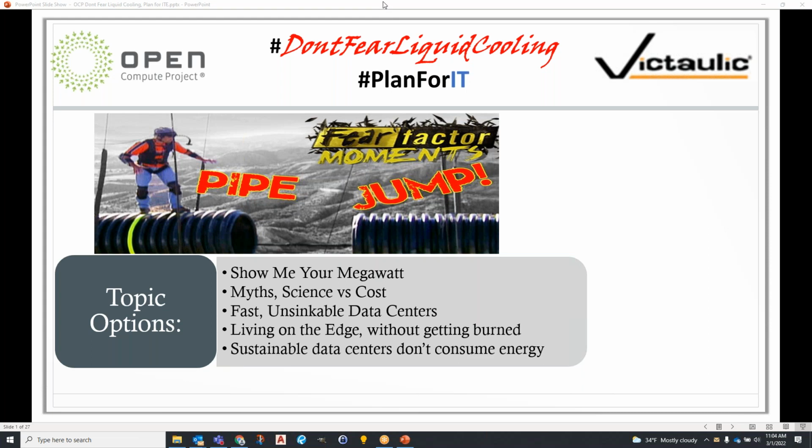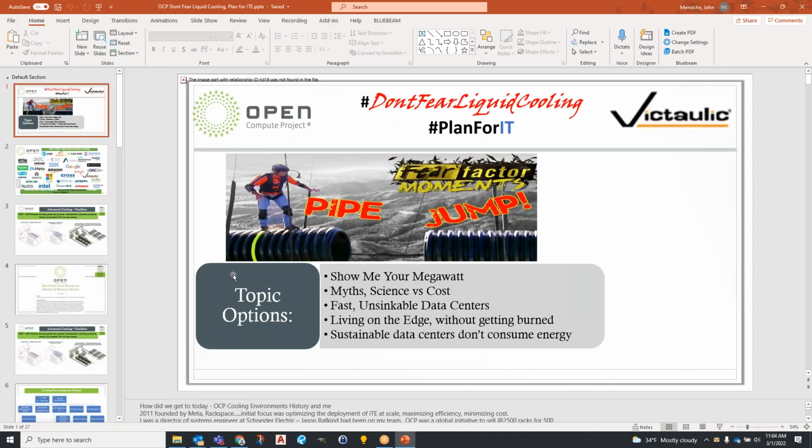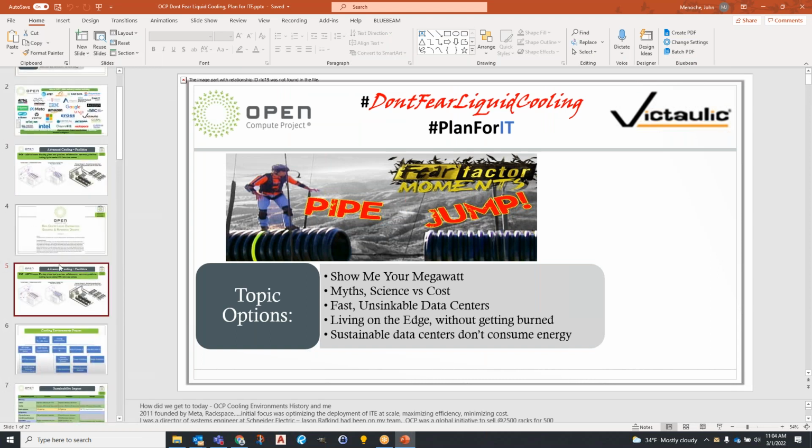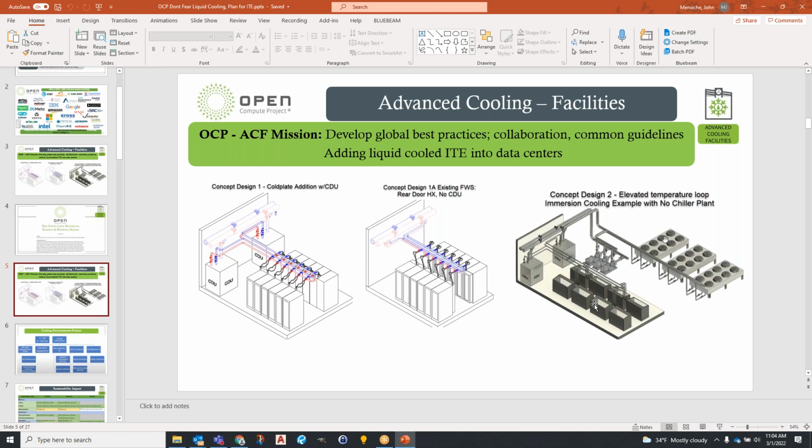I think one of the other things that we have talked about in recent times is the BIM content, because that's tied into this show me your megawatt topic here. But the BIM content, what is it we're looking for in terms of families from the vendor community? One of the projects I'm working on right now, we're actually going to be working with a Revit consultant that supports our business to develop an appropriate Revit family for one of the immersion vendors that basically meets all the criteria that we're looking for within the OCP community.